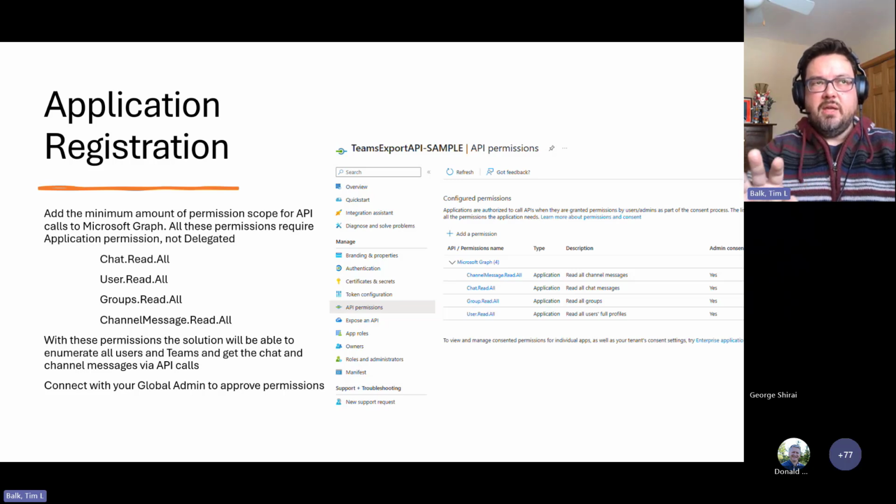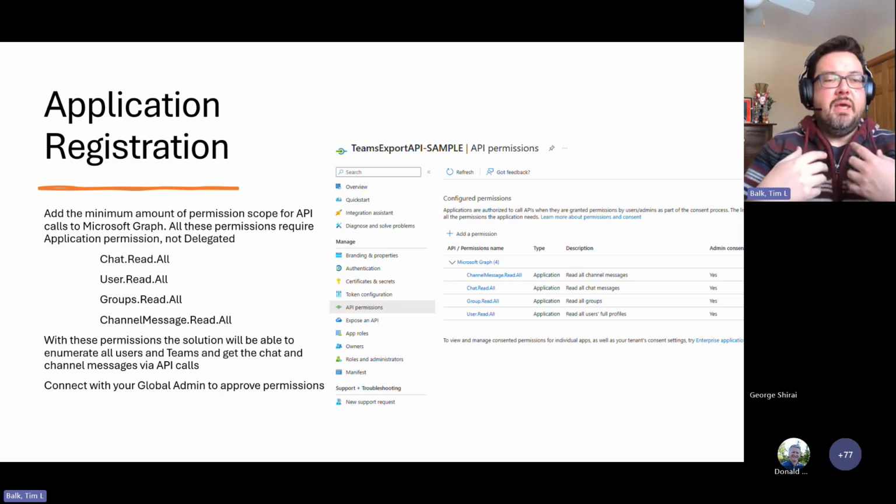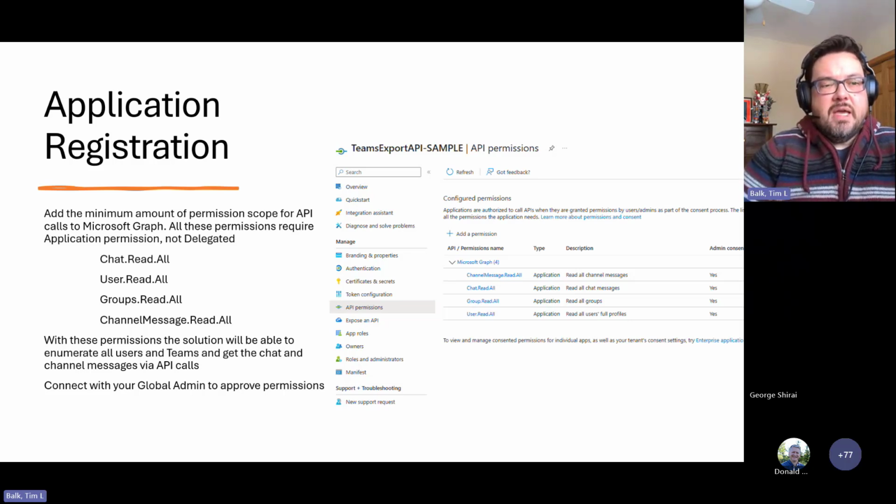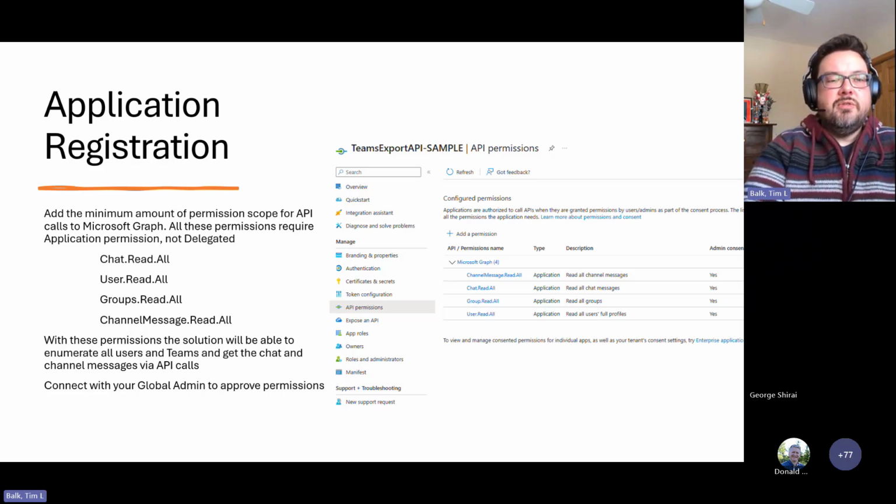But the next step, a huge part of the setup of this, will be adding the appropriate set of Microsoft Graph permissions for the app registration to be able to interact with the data inside of your tenant. So what you're going to look for in those API permissions in the application registrations is you're going to search for Chat.Read.All, User.Read.All, Group.Read.All, and then ChannelMessage.Read.All.